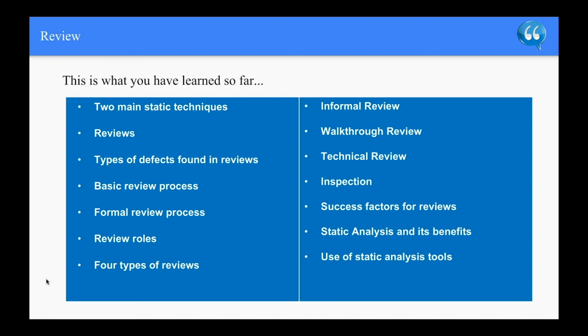We talked about informal review in more depth, the walkthrough review, technical review, inspection, the success factors for reviews, then static analysis and its benefits, and finally how you can use the static analysis tool to your benefit as a tester.